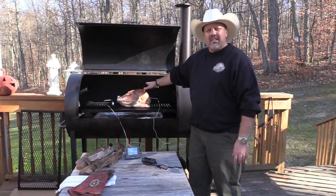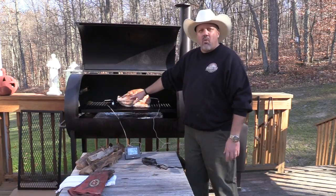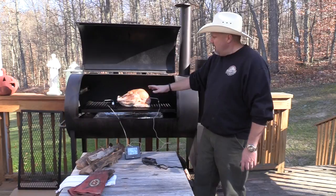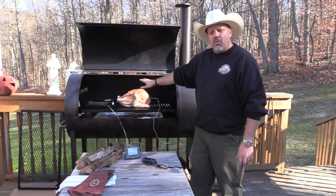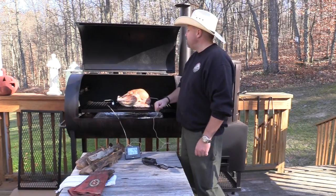We want to be at about 160 to 165 in the breast, and we want to be at about 180 in the thigh. So that's okay if the thigh gets hit with heat. So we're going to shut the lid, I'm going to add some wood, and now we're off to the races. We'll see you in a little bit.